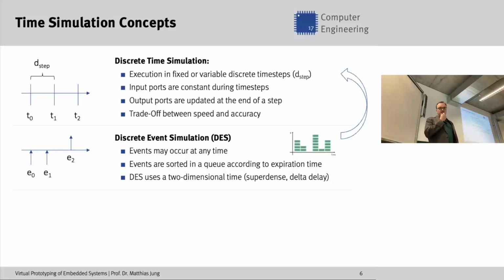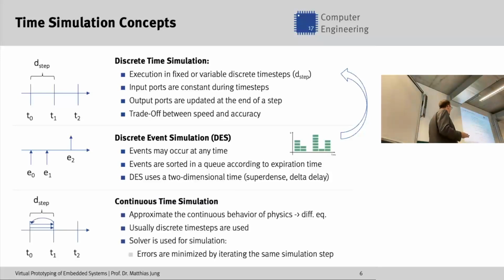Nevertheless, there is always a little bit of overhead because you have the sorting queue and so on and so forth. So if you want to model directly only with discrete time, it's maybe worth using a simulation kernel that just supports this, because it will simulate faster. But we will also talk about the difference between wall clock time and simulated time.